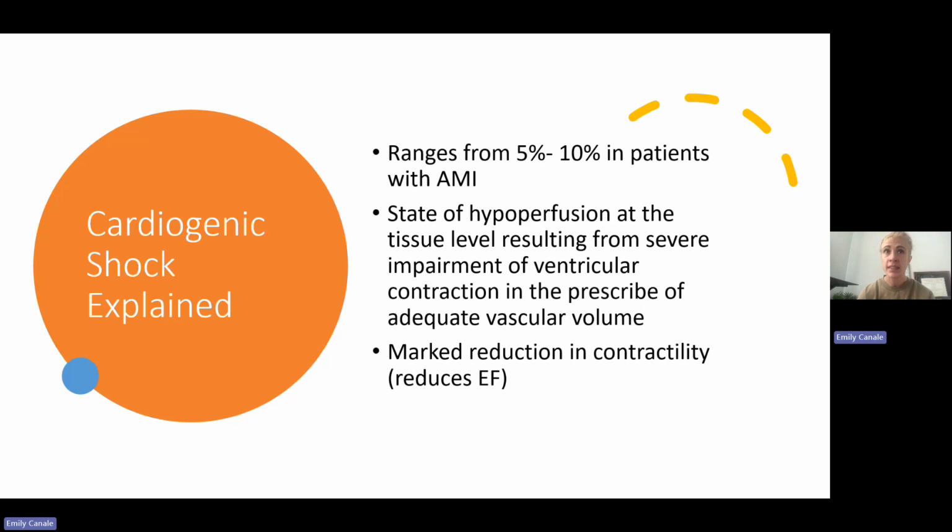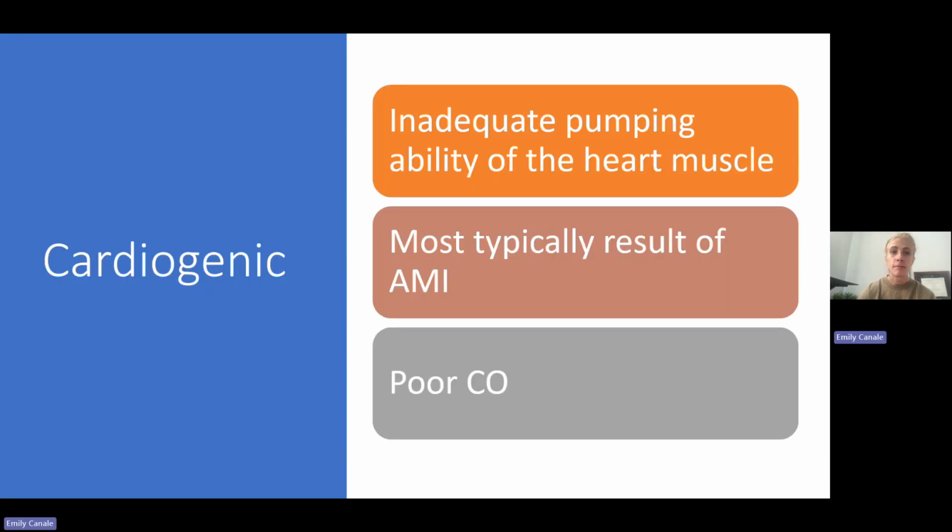So again, that is going to lead to your oxygen saturation levels decreasing. And that happens at the tissue level because of that decreased cardiac output. So if this continues, we have complete heart failure, essentially. We're going to have really profound hypotension and we can develop pulmonary edema. So if I'm thinking cardiogenic, I'm thinking, well, how are things going to start to compensate? And in this case, my sympathetic stimulation is going to occur. That's why your heart rate is going to initially increase, because I'm trying to get more blood to the tissues.